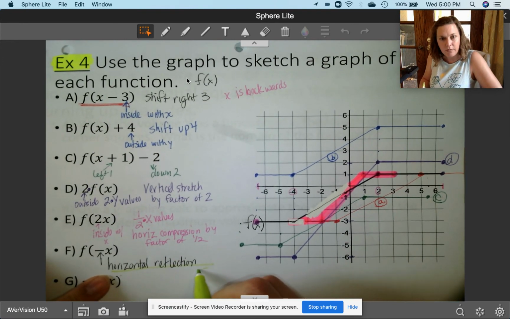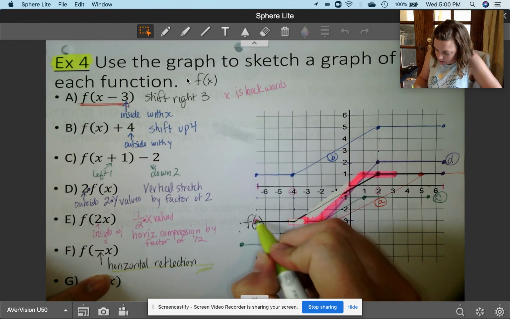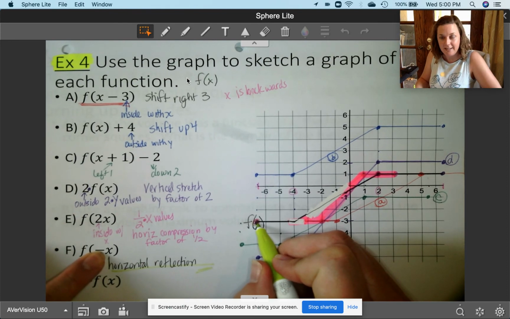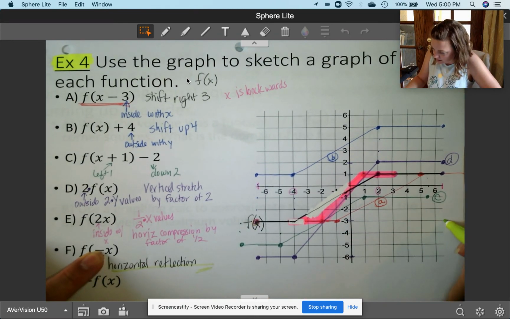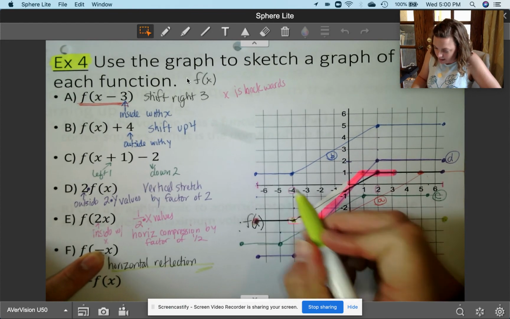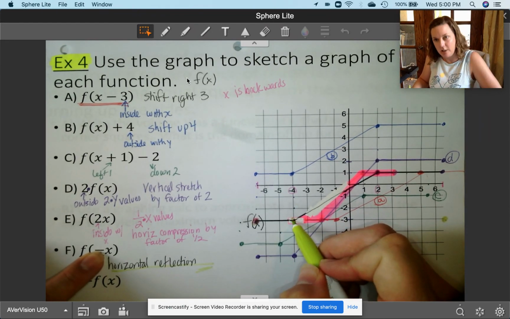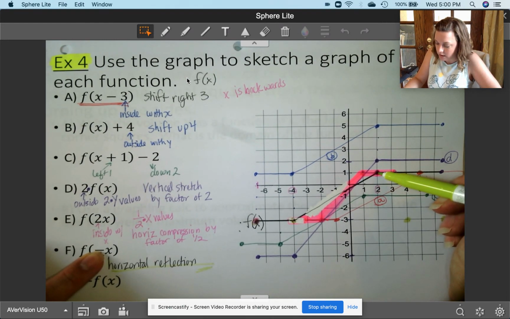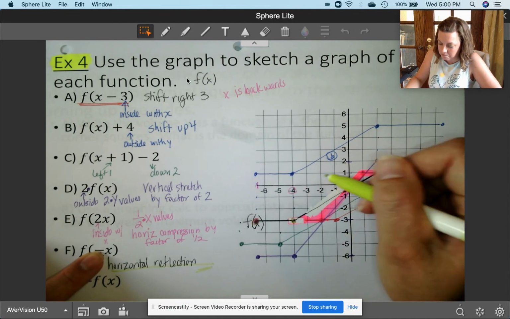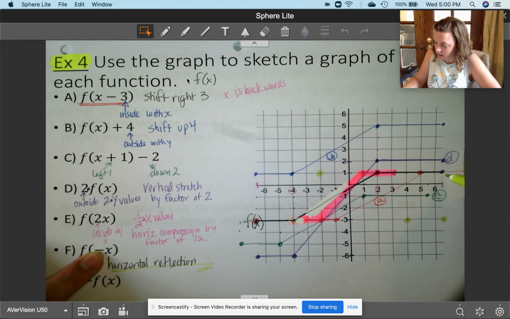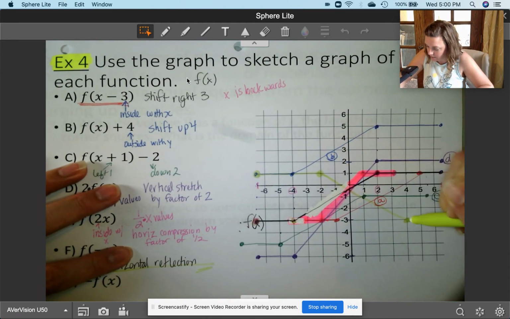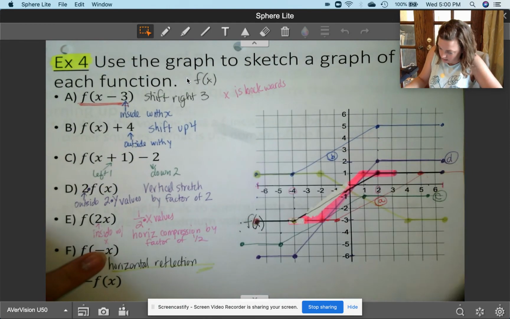So this horizontal reflection, here's this point at negative 6.5. That is going to turn to the opposite. The opposite x value becomes positive 6.5. Here's this point at -4. It changes sign, becomes positive 4. Here's our original point at 2,1. The x value turns opposite, becomes -2,1. Here's our point at positive 6.5, turns opposite to -6.5. So there, crazy graph, right there. That is letter F.